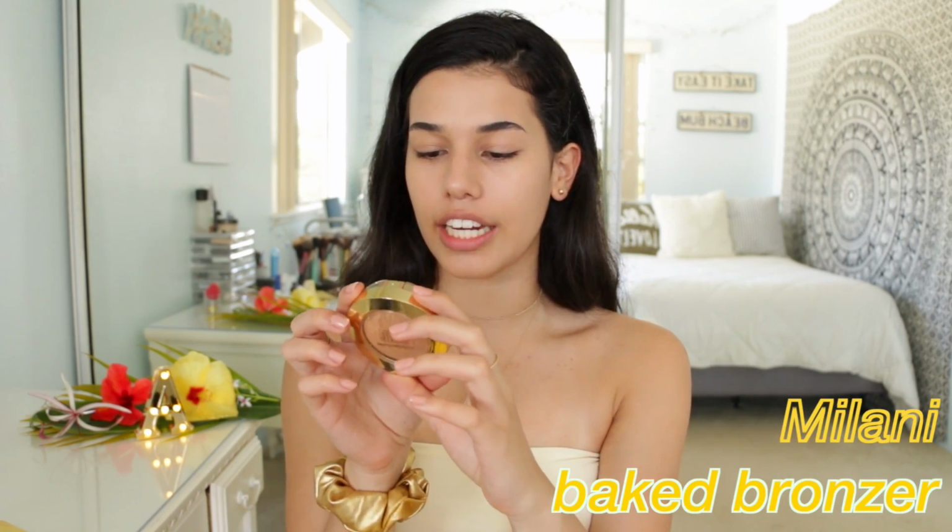Now for bronzer, I'm super excited to try this out. This is the Milani Baked Bronzer in the shade Dulce.